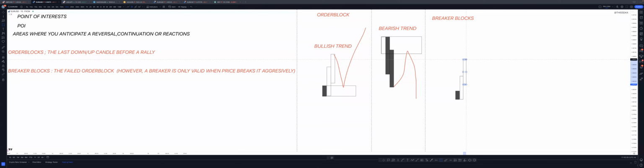Now price is bullish. So apparently now you have this order block marked out for possible reversals, right? That means you originally anticipate price to come back into it and move in your direction, correct? However, for breaker blocks, now price does this instead. Price comes down to take out this order block instead.